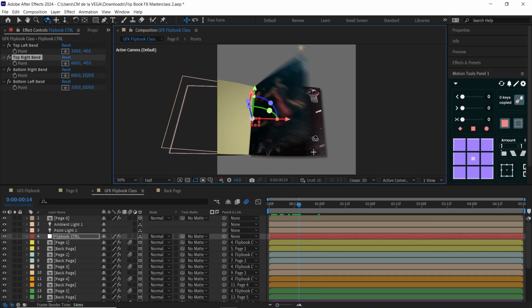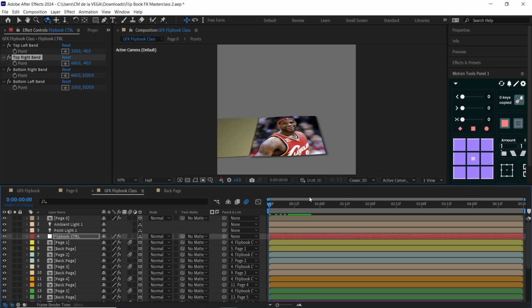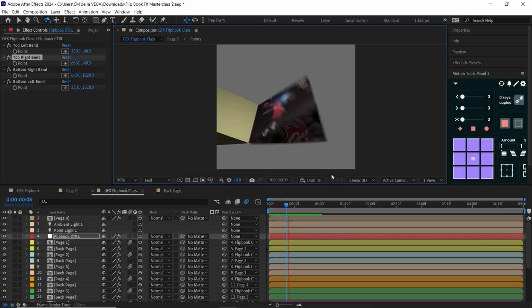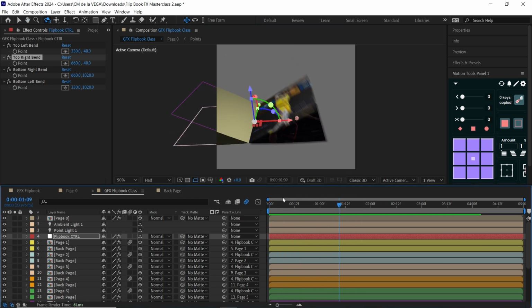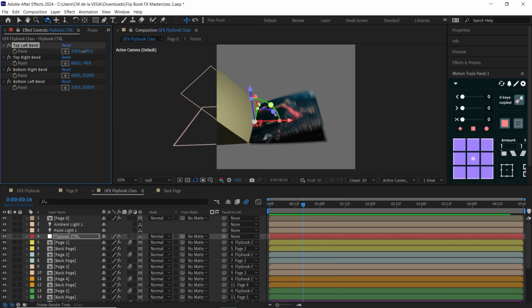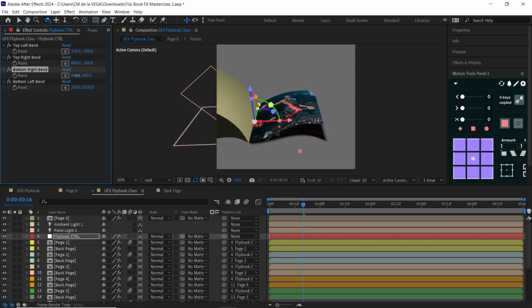So the cool thing about this rig, amigo, is that if I change the angle, you can see that it's truly in 3D. And you can play around with the bend. Definitely you can play with the bend, and you can animate the bend so it looks more like it's really bending as it's flipping. You can see that.